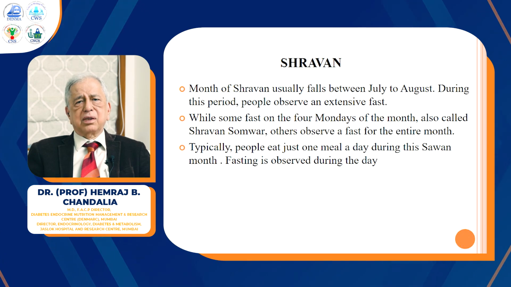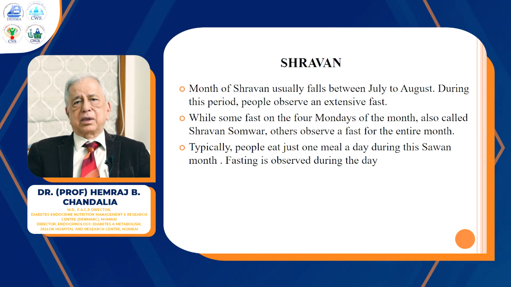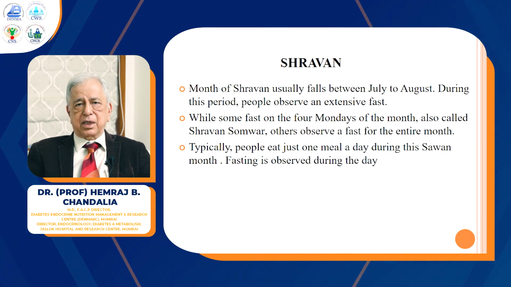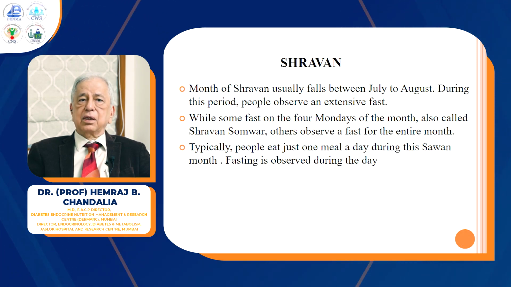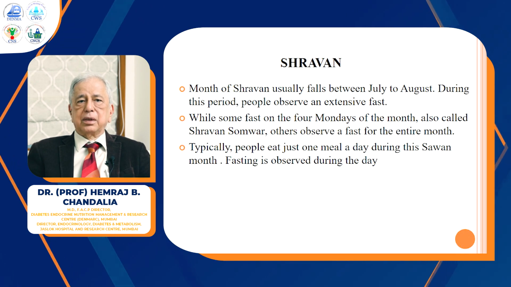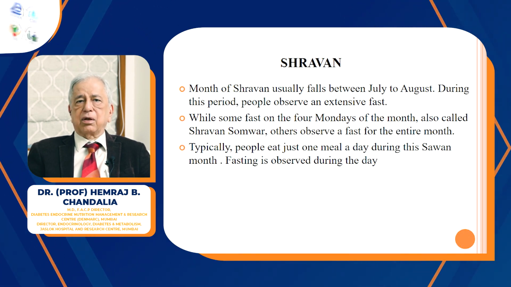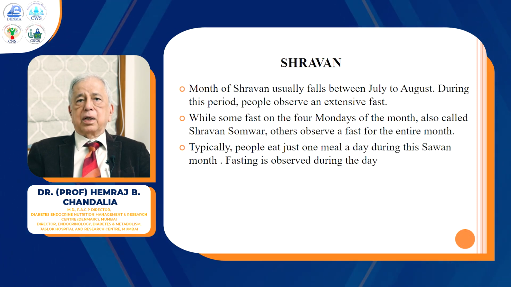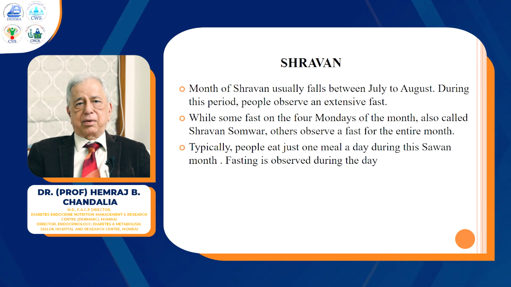Now, during Shravan, not all Hindus fast. It is a small section of Hindus which fast. However, that number will be large in our country. And of course, they can either fast sometimes only on each Monday of the month, which is called Shravan Somvar. It's only on Mondays, so then there are only 4 or 5 days. But some of them will observe the whole month of fast during Shravan.